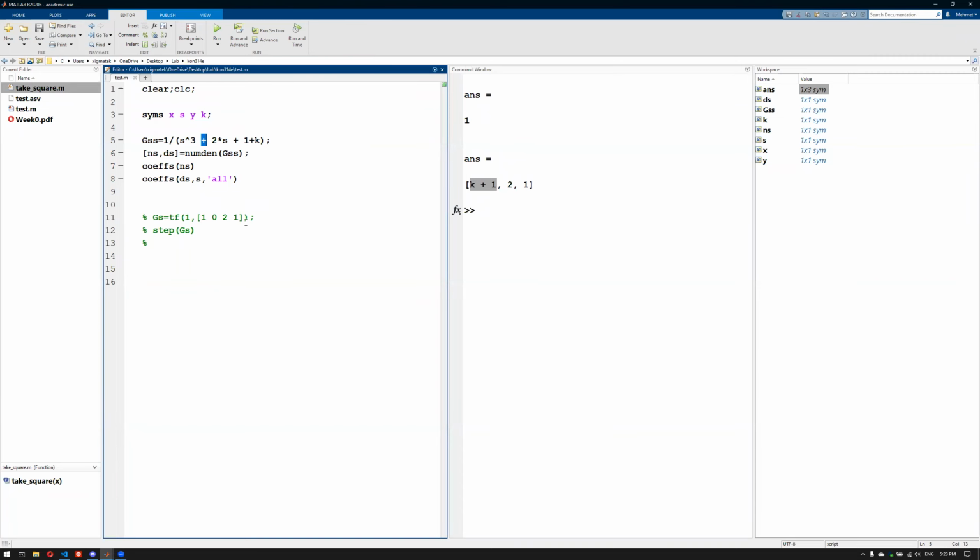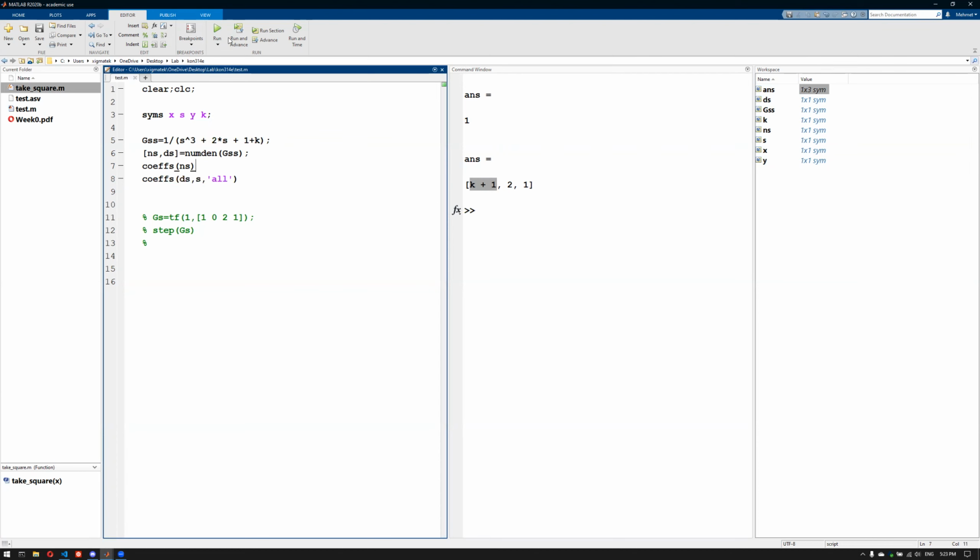But the symbolic engine behind the scenes has to look for the highest order and then construct a vector of the according size, which is 4 in this case. And then it will fill out the corresponding indices. Since we don't have s squared, the vector was pre-allocated, so it will have the value 0 that we're looking for.